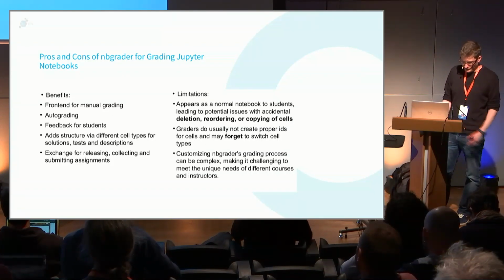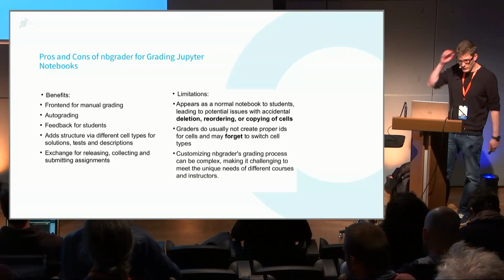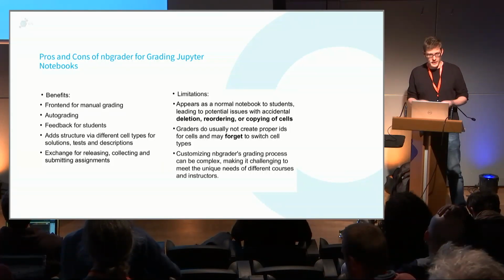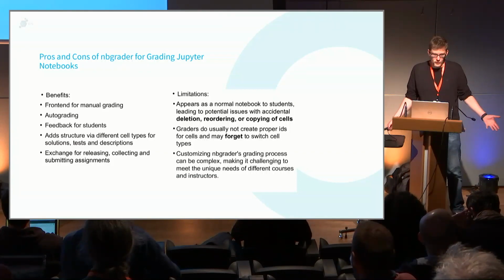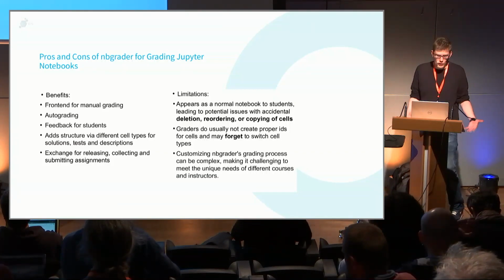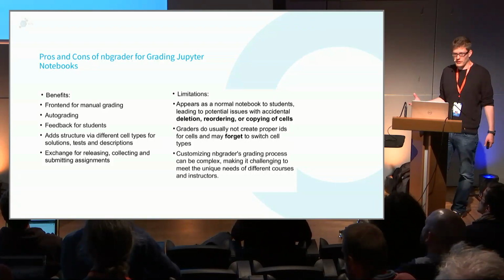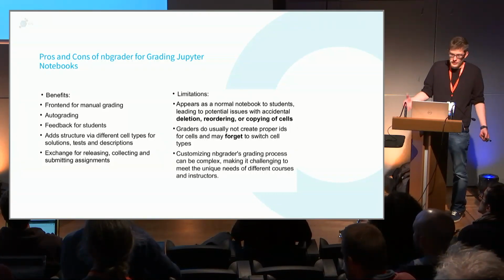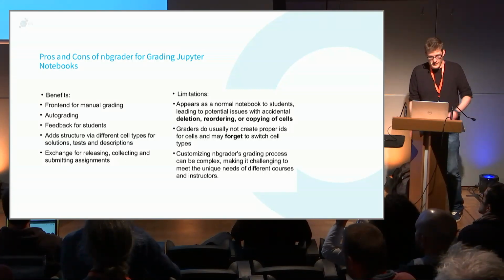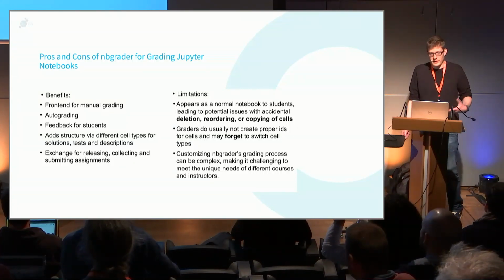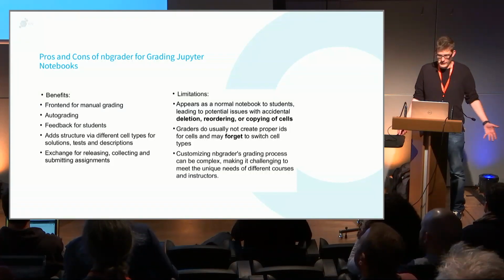Let's look at the pros and cons we found for Nbgrader. As I said, it is great: you have a front end for manual grading, you have auto grading, and you can give the students feedback. You have some structure because you have cell types for solutions, grades and tests. And you have this exchange for releasing, submitting and collecting assignments.